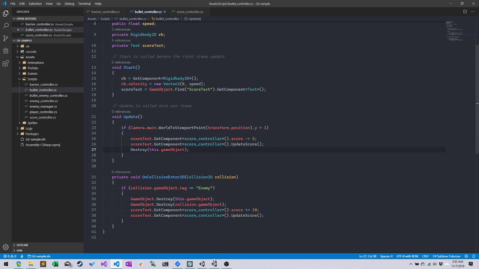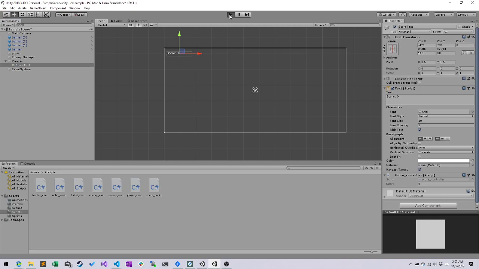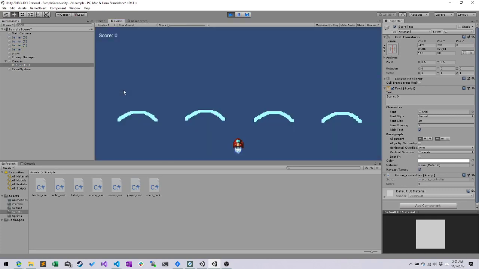Let's save all this. Let's go to our instance of Unity and run it. If I fire a bullet that goes beyond the top of the screen, it should say -5. And each time I successfully kill an enemy, the score should go up by 10.